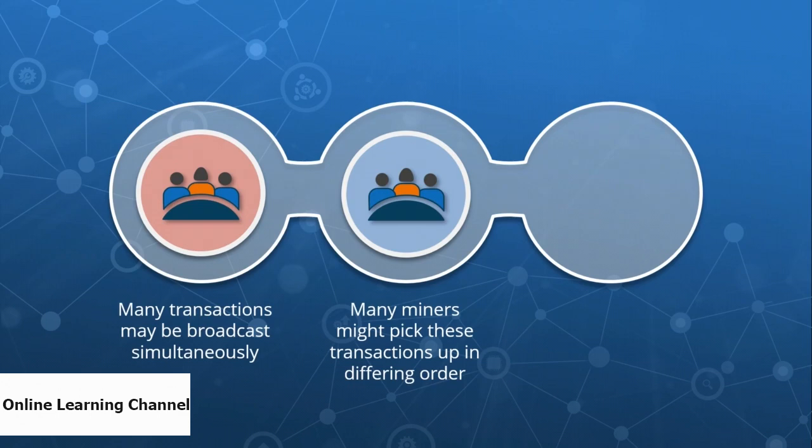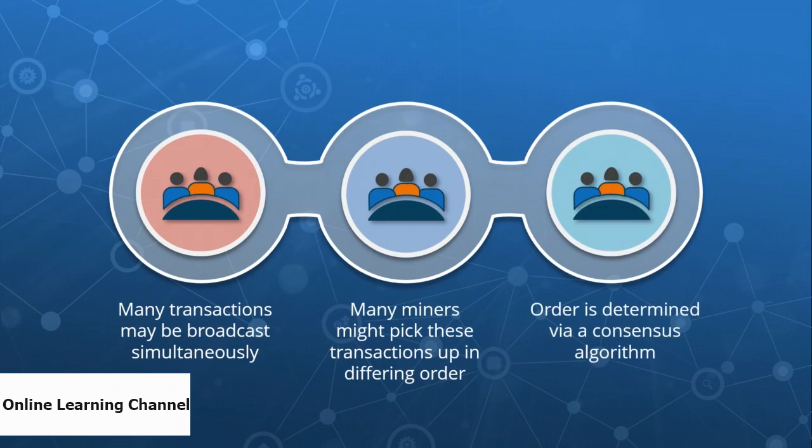As a result, the subset of the transactions picked up by the mining nodes will have significant overlaps. However, one thing which is likely to vary a lot is the order in which the transactions have been picked up. So with all the different permutations of transactions and their ordering available among all the mining nodes in the network, how do all of these nodes arrive at a consensus on what the final content of the transactions and their ordering should be when the next block is written out to the blockchain?